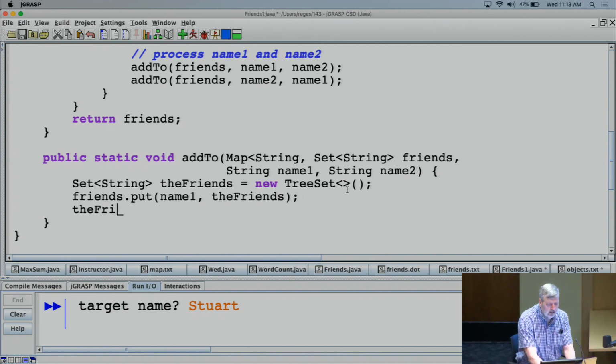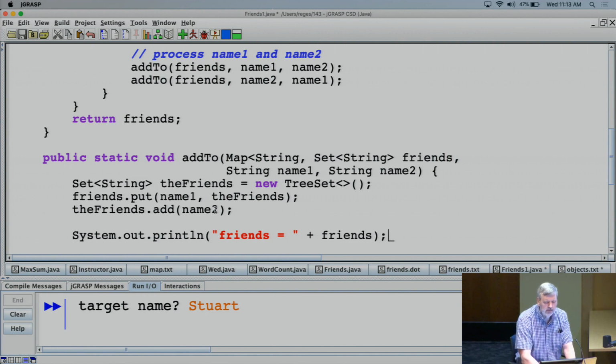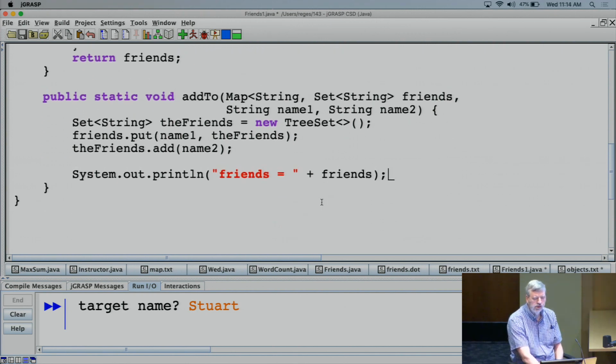So I'm going to say the friends.add. Remember, you add things to a set. And what do we want to add? We want to add Christopher, that name2. We're going to want to add name2 over here. And then I'm going to add something here where I say System.out.println friends is equal to friends, to be able to see what's in this structure.